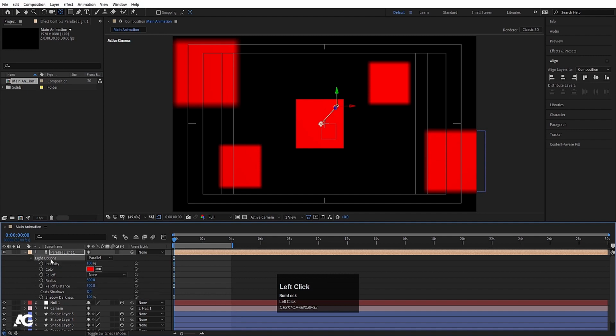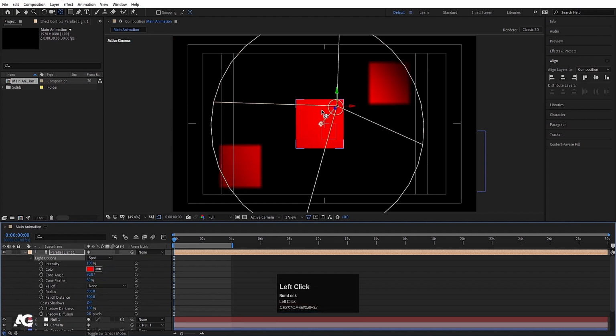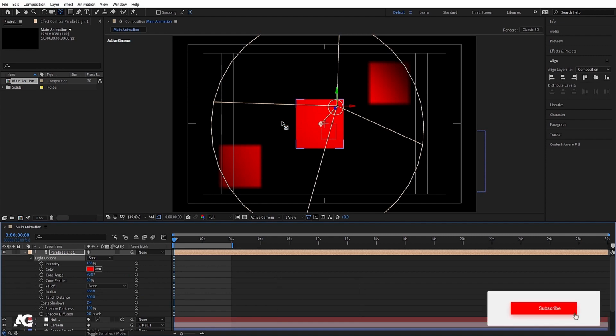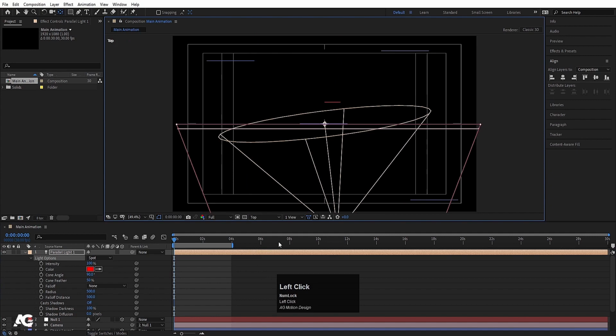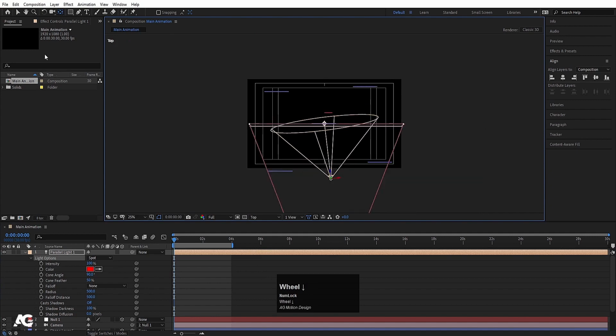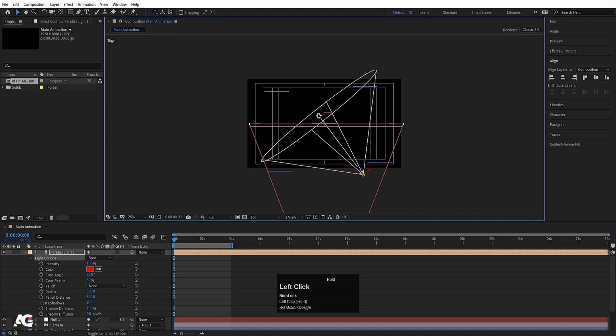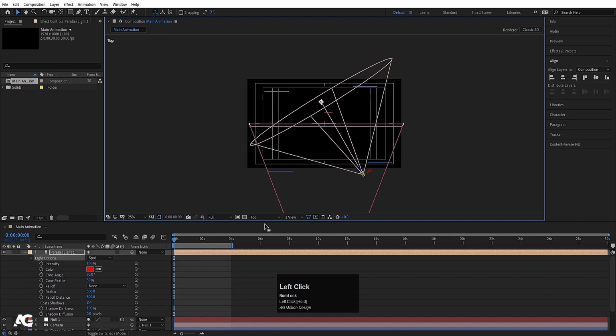Now over here you can change the type of this light. As you can see, we have parallel. We can change it to spot. Spotlight is basically going to provide light for a particular region. If I see this from the top, as you can see, we will get something like this. I'll choose the selection tool, and with the help of this handle you can adjust the light, and with the help of this anchor point you can adjust the spot of that light.